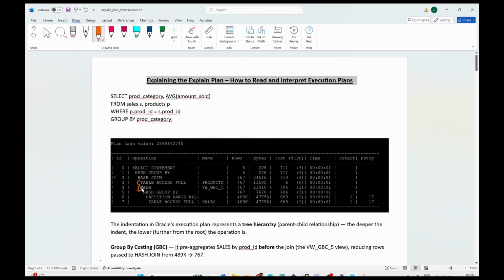For example, if the indentation goes to the right side and comes back to the left side, how do you interpret that explain plan? I will generate one scenario, take that explain plan as per requirement, prepare a video, and share it here.